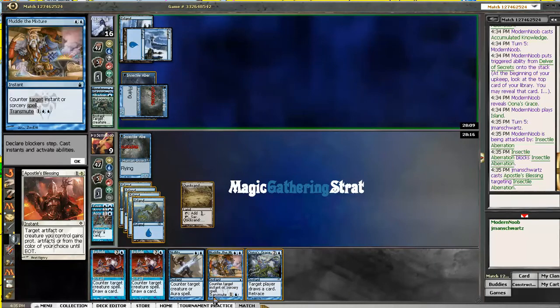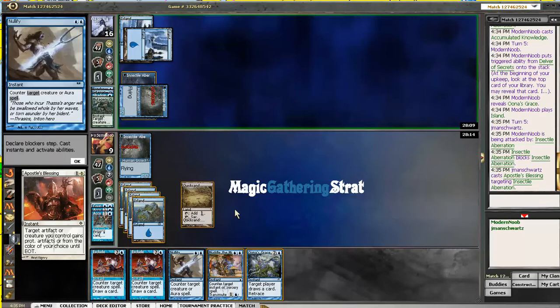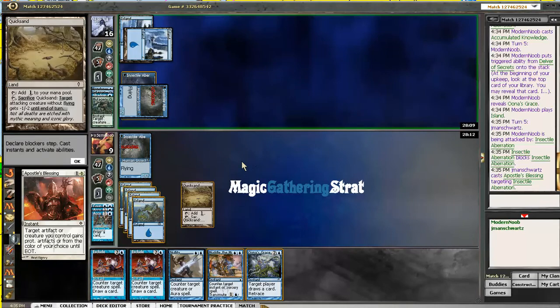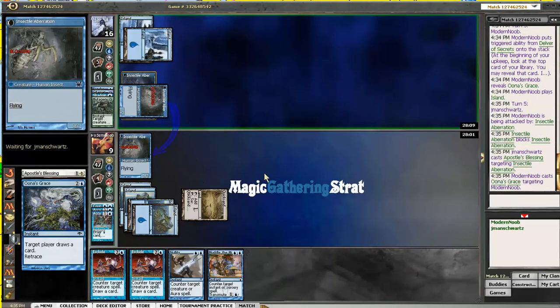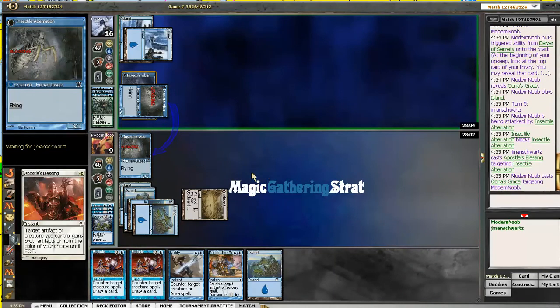Okay, I have to transmute during my turn. That's how transmute works. Oh, embarrassing. Can't counter that. I'll Ona's Grace then. Trying to find a counter. Remember Ona's Grace in the graveyard. I did not find the counter.